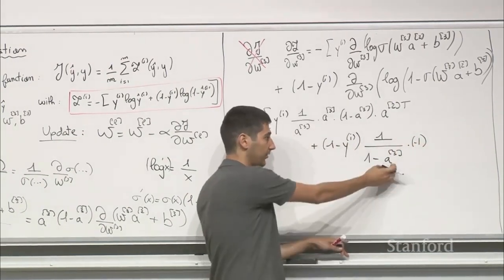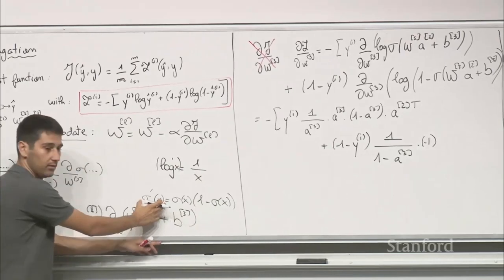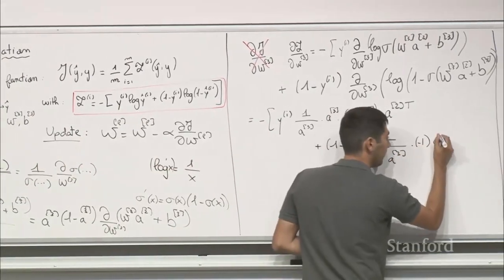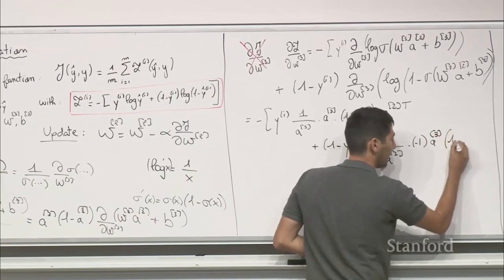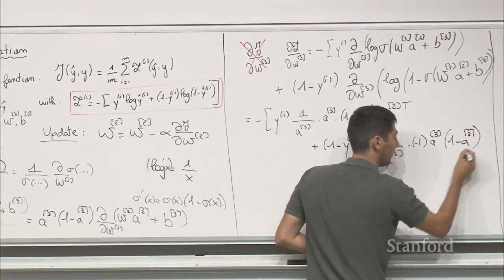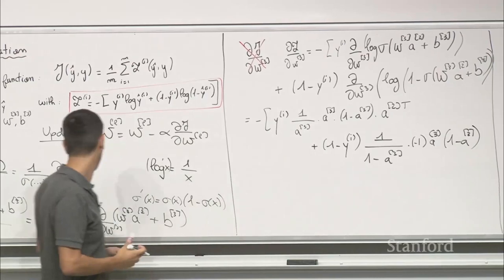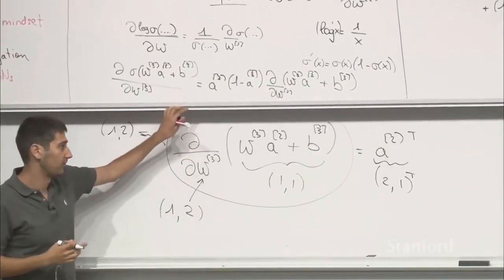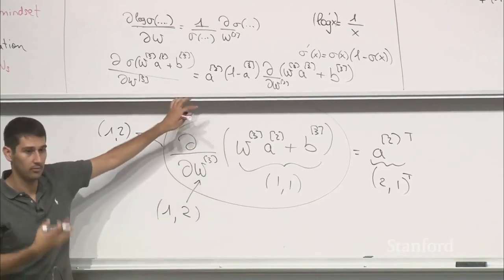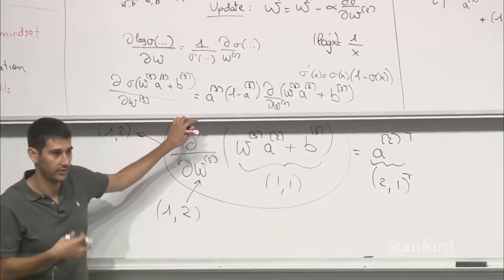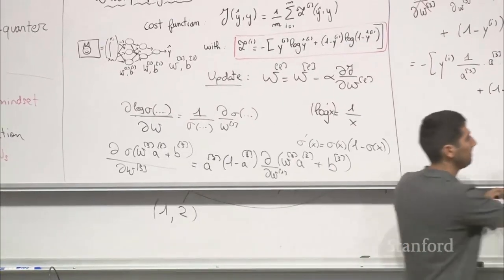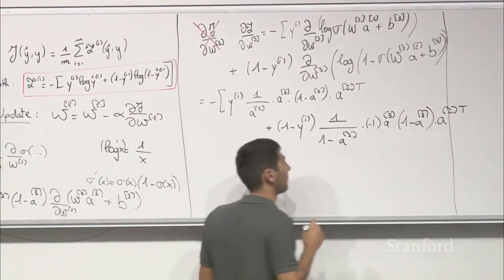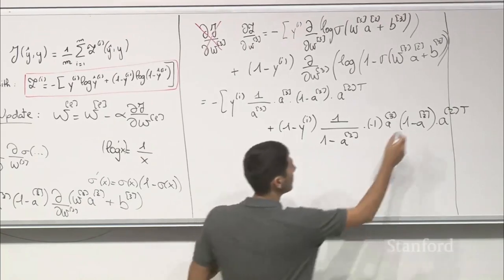And I also have the derivative of the sigmoid with respect to what's inside the sigmoid. So A3 times 1 minus A3. And what's the last term? The last term is simply the one we just talked about. It's the derivative of what's inside the sigmoid with respect to W3. So it's A2 transpose again. Okay?